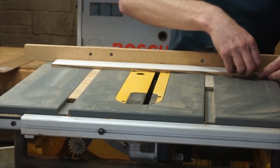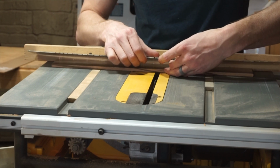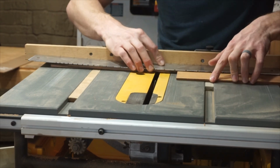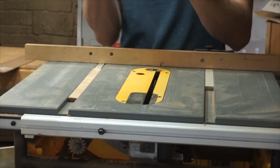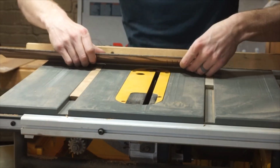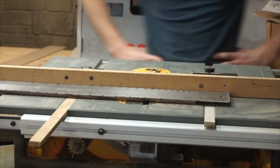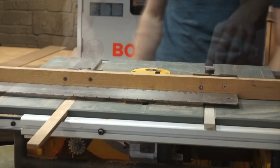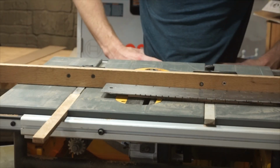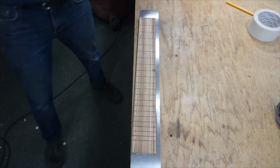And now this board is ready to be slotted. I use a power slotting method. That is, I use my table saw with a special blade that has a very specific kerf that is specific to my fret tang. So I stick my template down, there's an index pin on this fence, and I use that template and the index pin to cut the slots at predetermined locations. Okay, and there we have it.